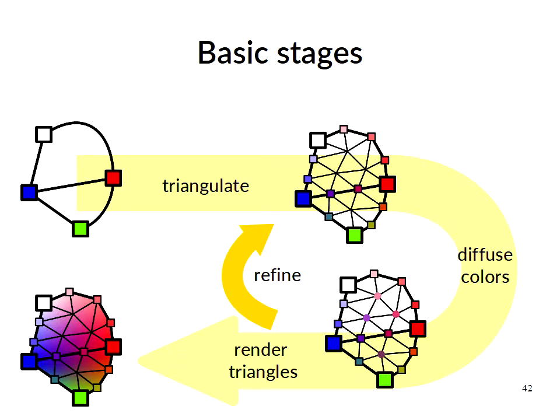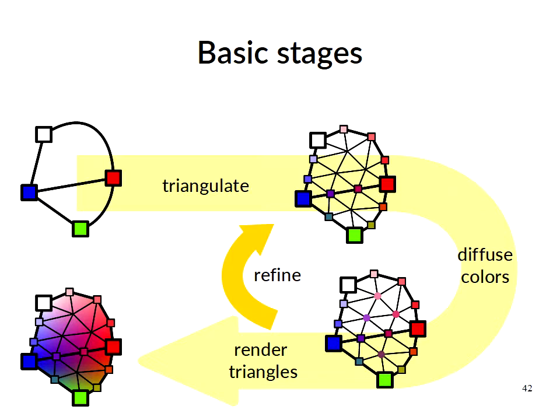Here are the basic stages of the DiffusionMesh algorithm. Given some shapes with colors defined on the nodes, DiffusionMesh will first generate a triangle mesh over these shapes. It will then diffuse colors across this triangle mesh to create a smooth gradient. This results in a bunch of triangles with colors defined on all the corners of the triangles. We can easily render these triangles to the screen using basic graphics hardware.